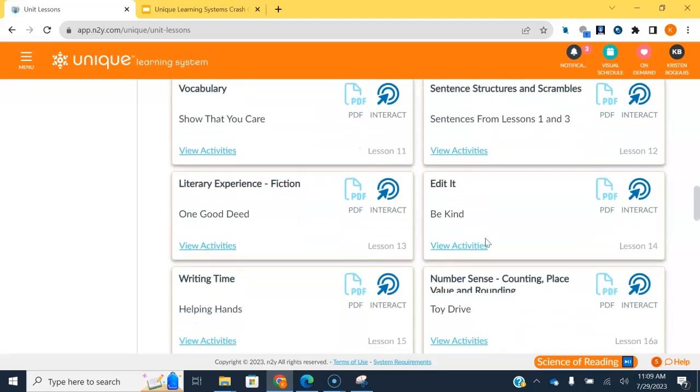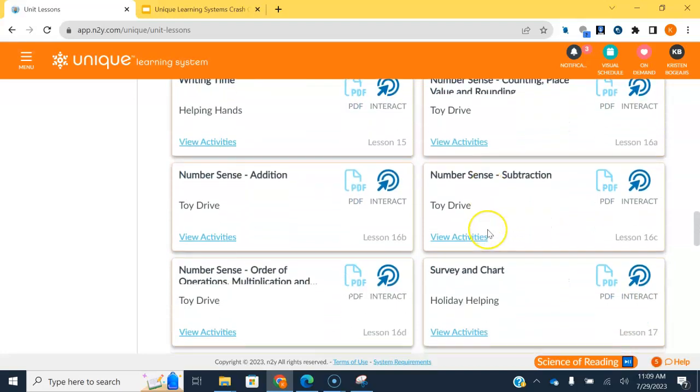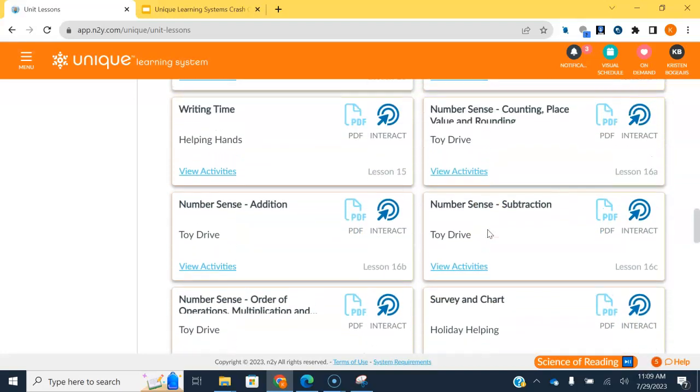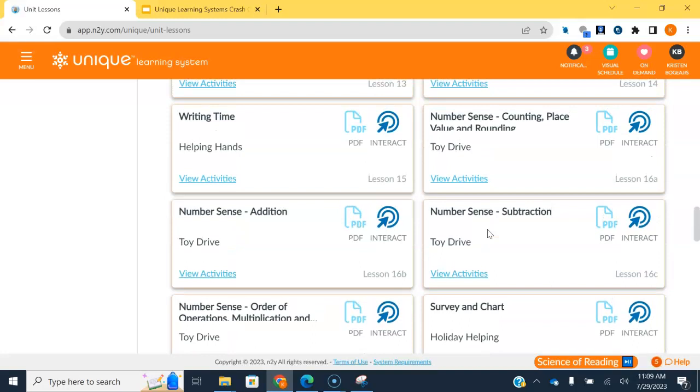See how it breaks it up into literary experience fiction. You're going to have many stories in this lesson that hit all of the standards, right? You might be missing one or two, but you'd be hard pressed, because I have gone through each of these lessons and taken the entire list of the Extend 1 standards, and usually it's only missing one or two, and they're kind of repetitive standards, honestly.